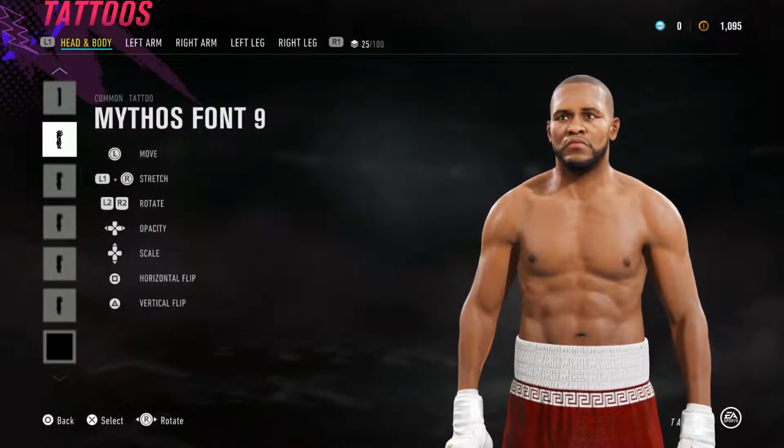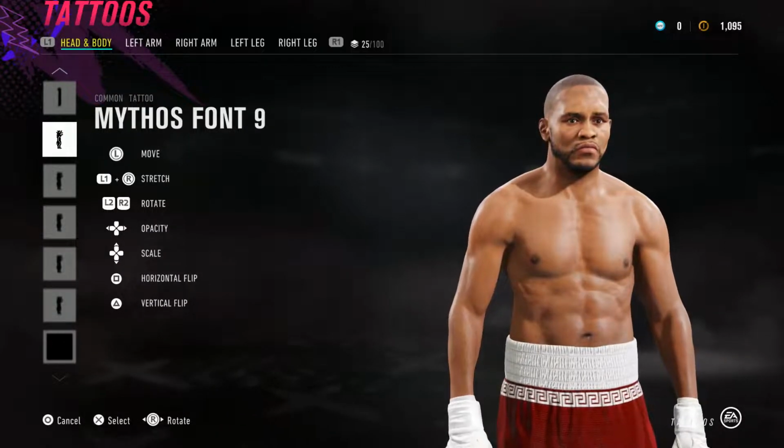So as I'm clicking through these Mythos fonts, just pay attention to where I've placed them, but it's just basically over the eyebrows.